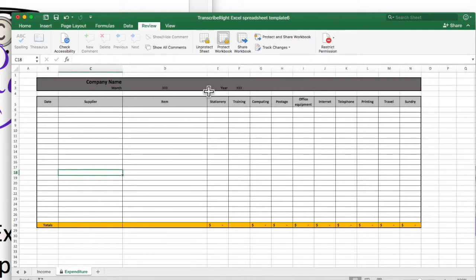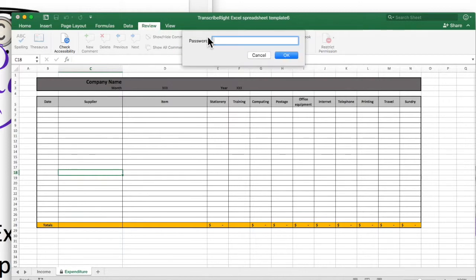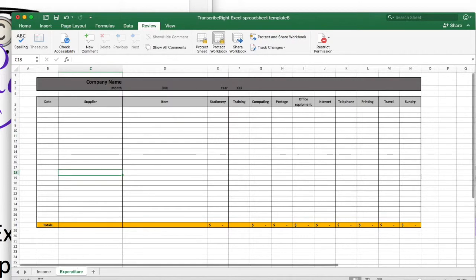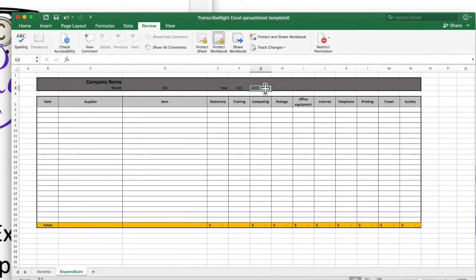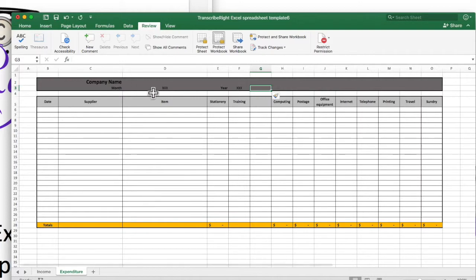Again, if you need to add any extra columns in, you'll need to go into the Review tab and unprotect the sheet, and the password is with a capital P. You'll see that the padlocks have now disappeared off of the worksheet down here, the tab. So now I can go and insert a column. And once again, I'll need to copy the formatting from another column into the new column I've inserted, otherwise it won't have any of the formula in it.